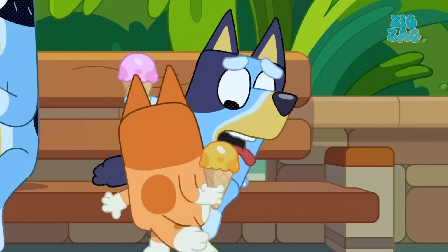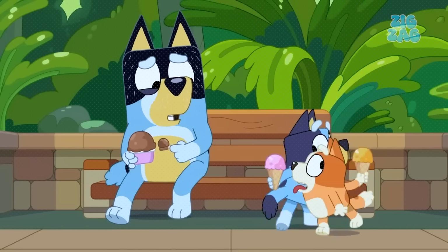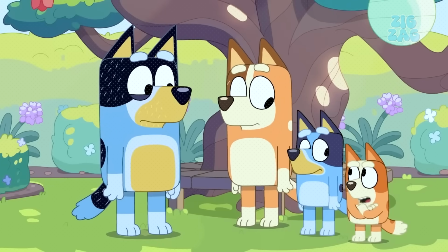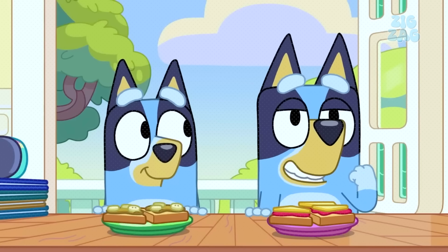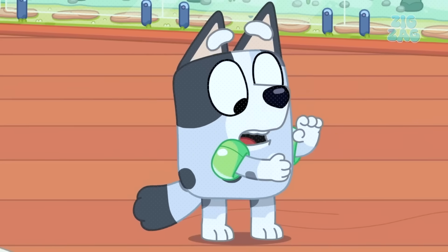As the name suggests, this breed originates from Australia, where the show is set. Heelers are known for being very attached to their families and owners. So, if they do something wrong, the best way to discipline them is to keep them away from you for a while. Bluey is also an Australian cattle dog, but because her coat is blue-gray, dogs of her type are commonly called blue heelers.